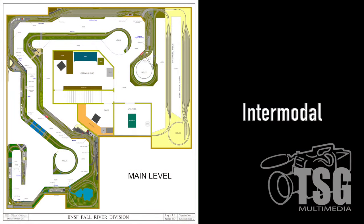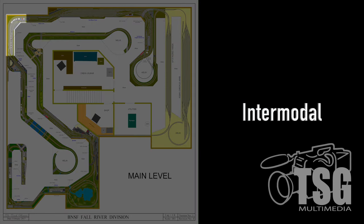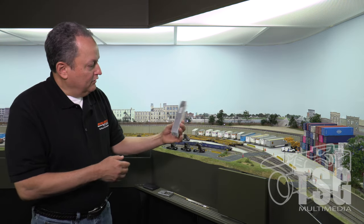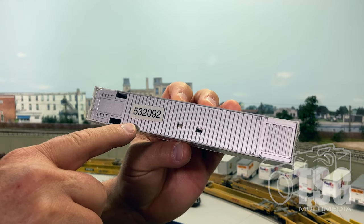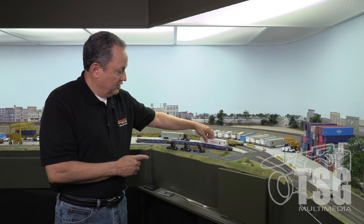So part of the responsibility for the West End operator in the yard is to run the intermodal facility. Typically during a session, we have 2 intermodal trains that come in and 2 that depart. Their job is to, from the manifest that's created, load containers or trailers. They do that by reaching in the stack, looking at the actual number on the container or the trailer, matching it up with the manifest, and then they actually load those into the intermodal equipment.